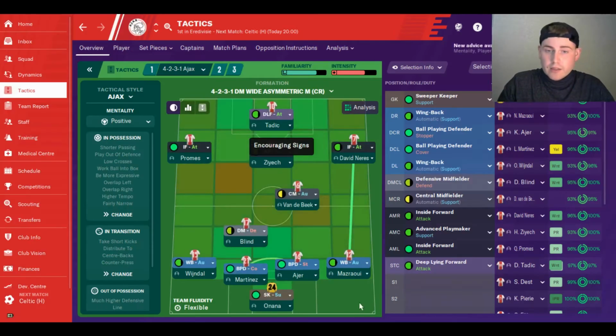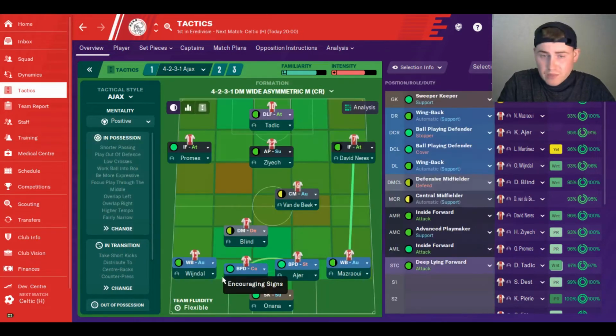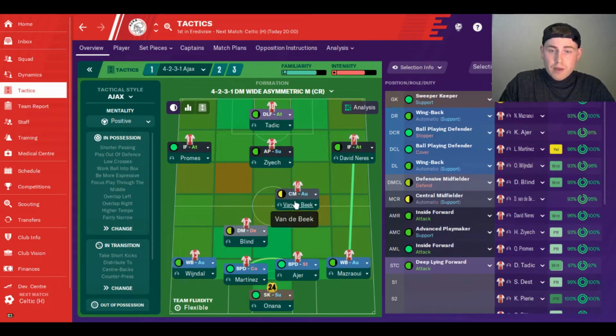Let's go to tactics. We play 4-2-3-1 like we usually do, in a positive way, because we play at home. We play against a team that I think is not as good as we are. And we play with Onana in goal. Mazraoui, Ajer, Martinez and Wijndal are my back 4. Blind and Van de Beek, Ziyech, Promes and David Neres are my 5 midfielders. And Dusan Tadic is my striker.